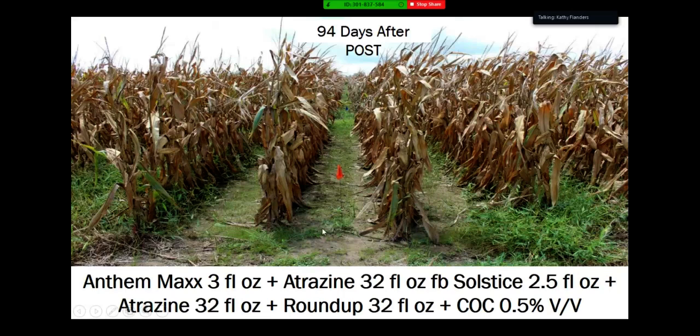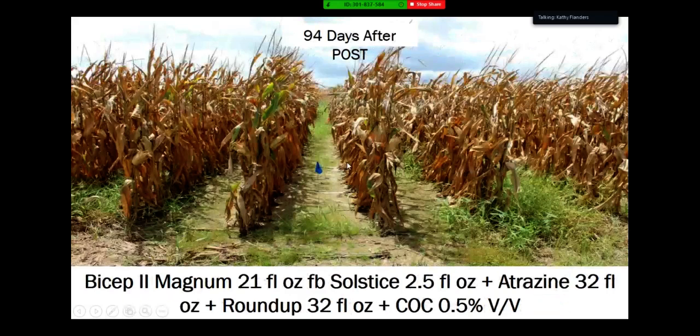This is the Anthem Maxx plus atrazine followed by Solstice plus atrazine. So we've got 2 shots of atrazine in this, plus the Roundup. And it looks pretty clean, especially when you look at the alleys where you've got all these grasses on them.